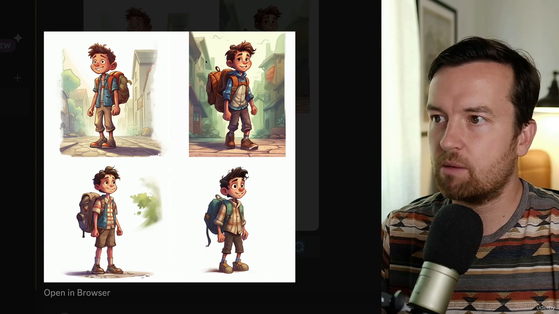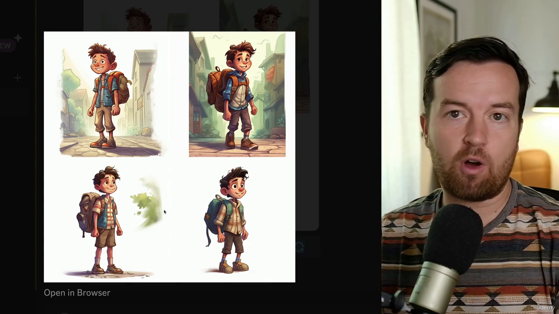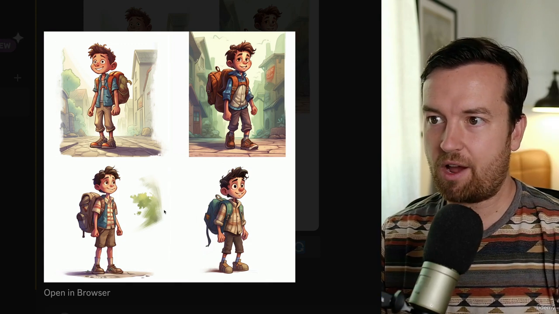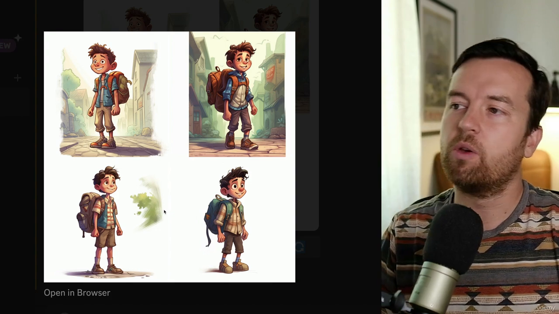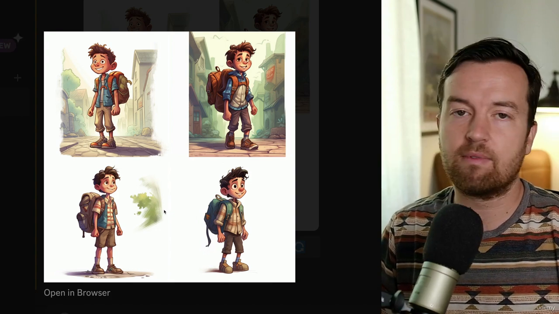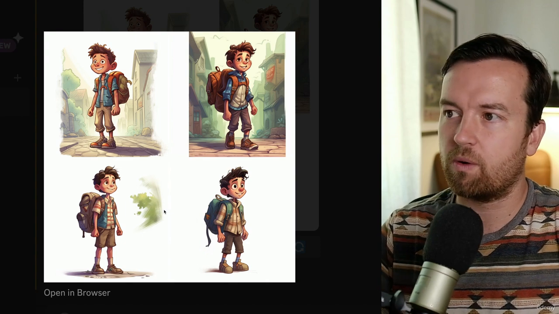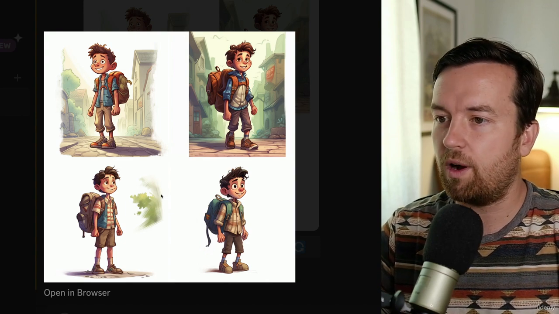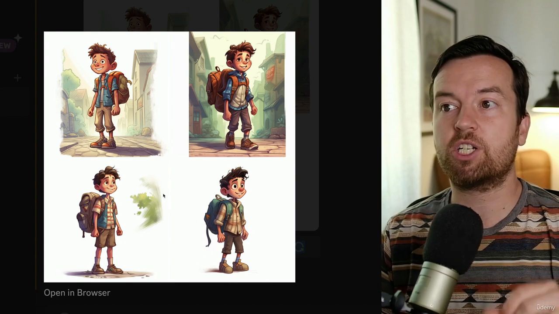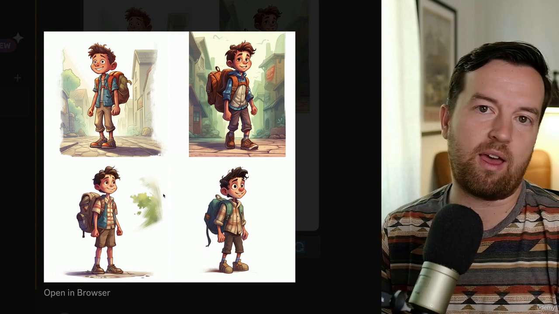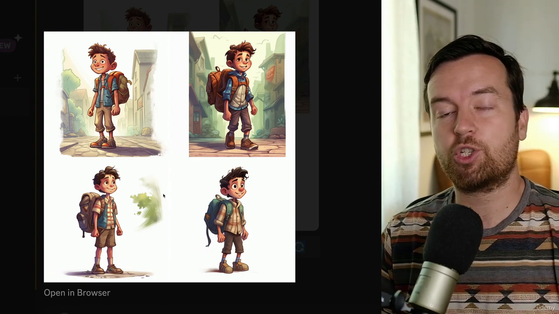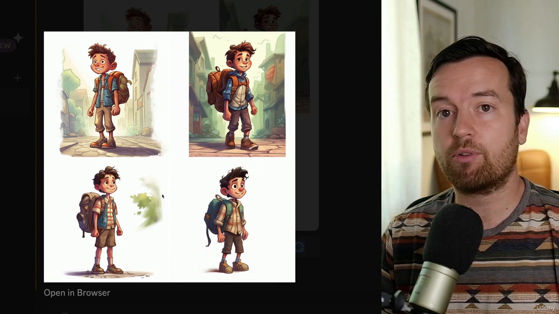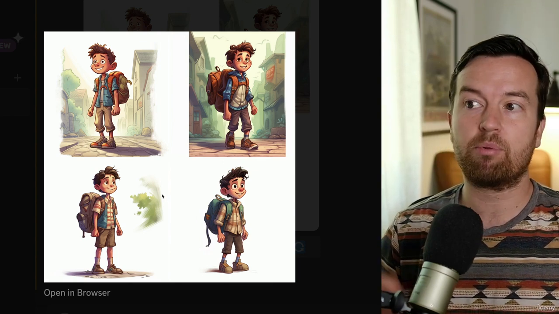The style is very similar. A couple of these didn't follow the prompt of walking away down the sidewalk. You could add walking away from camera. You could add all your detail, change things like the aspect ratio or whatever else you want. But here we have a much more consistent character than before. Play around with it. It's not perfect yet. I'm sure that as Midjourney improves, there are going to be techniques to improve the consistency of images.